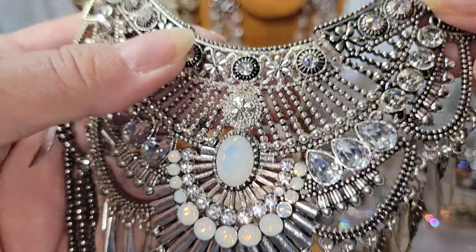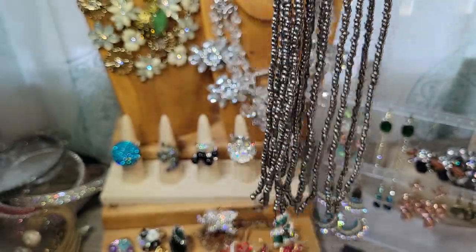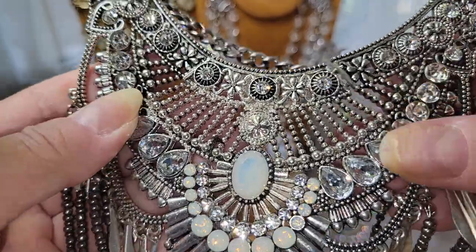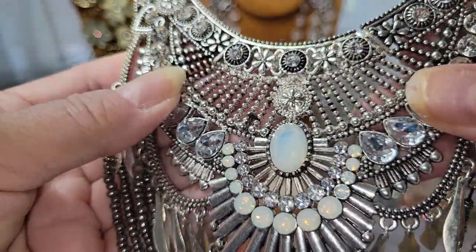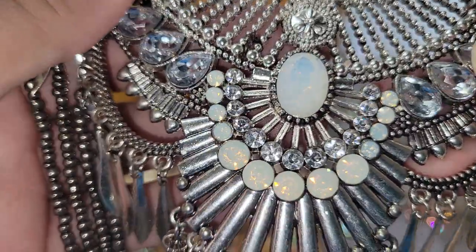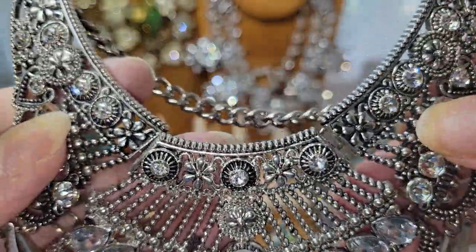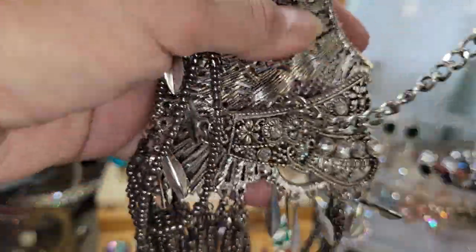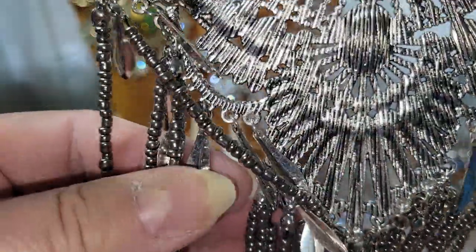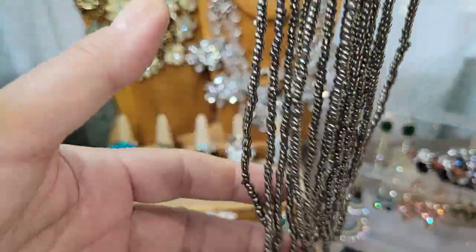Wow, this necklace is something. It's quite heavy, and it's big. Look at this. This would cover the whole front of your chest. I guess you could wear it with a white or off-white shirt, and this would be the star of your outfit. It's got these opally colored, I think this is all acrylic, and crystal rhinestones, silver tone metal. Big, big bib necklace. Say it's 3 pieces. And then these little lightweight silver dangles, and then this gunmetal seed beads that just keep going and going and going.